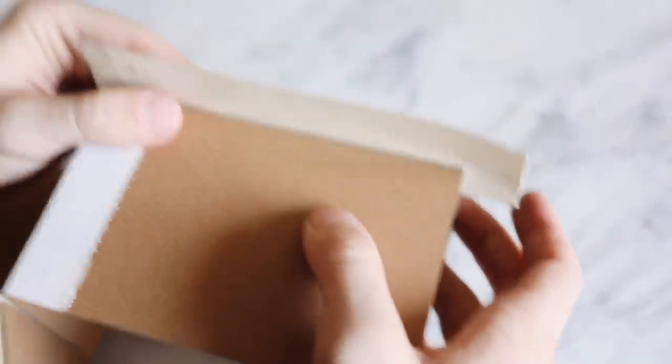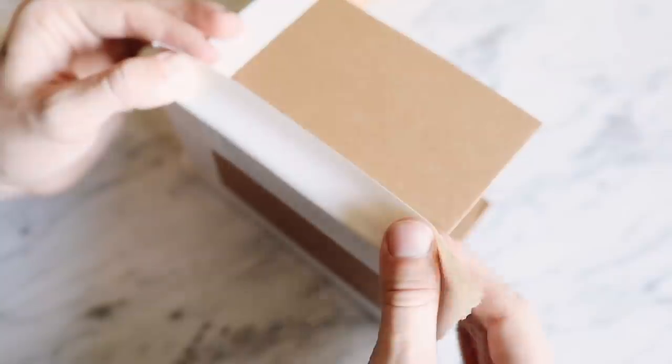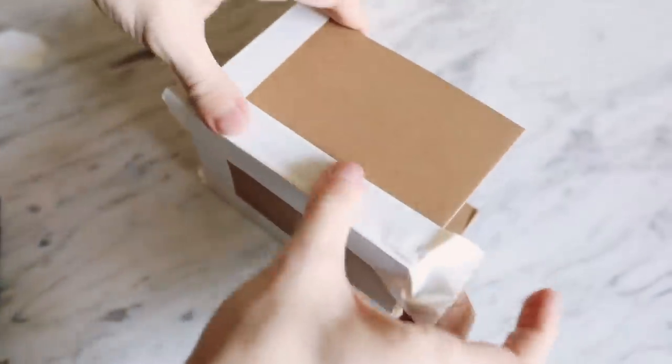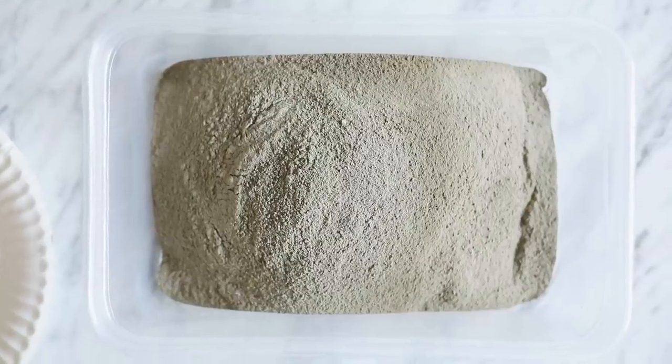And the reason I'm making my own mold is typically when I use cement, I could find something like a food container or a Tupperware or something that I can use as my mold. But there was nothing that was super cube shaped like this that I could find. So I decided to make my very own. And this was the ending result. So just make sure that everything is nice and secure. You can add additional duct tape if needed.